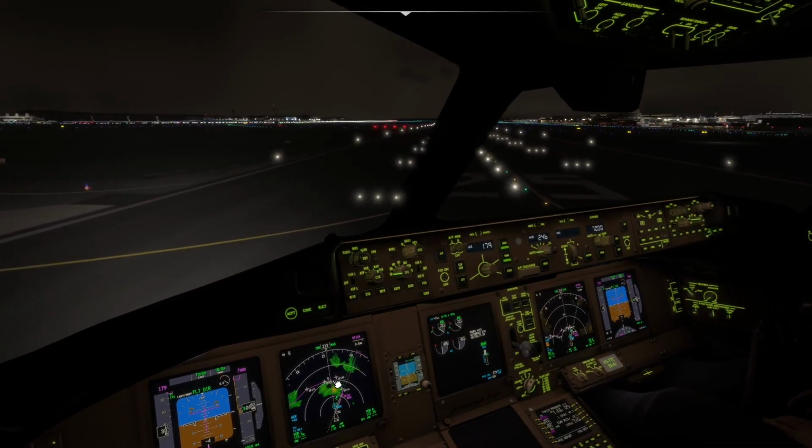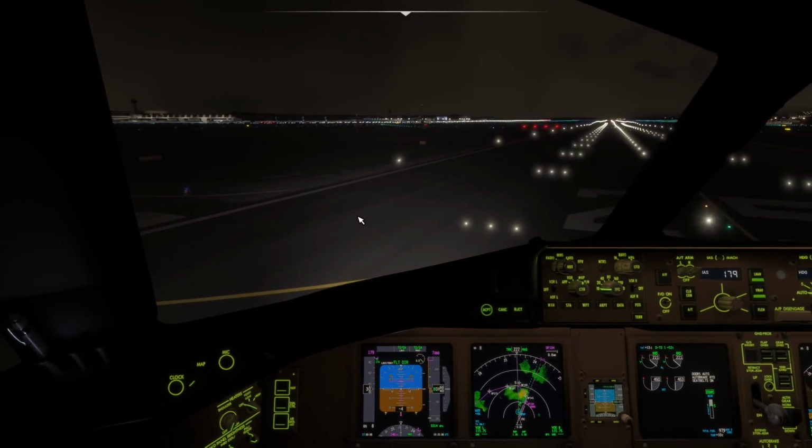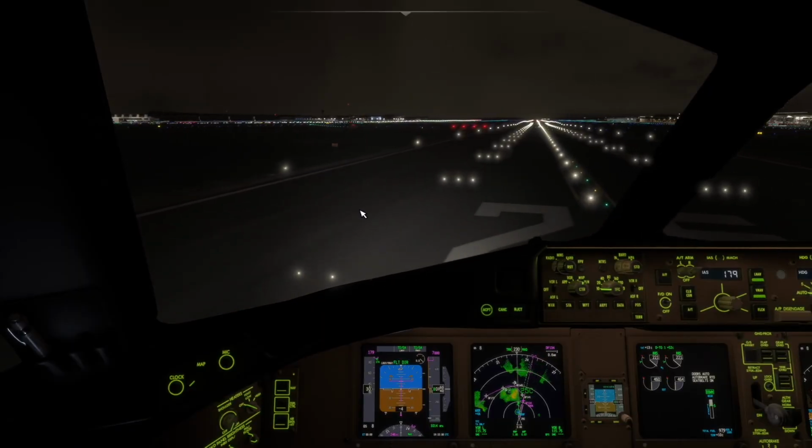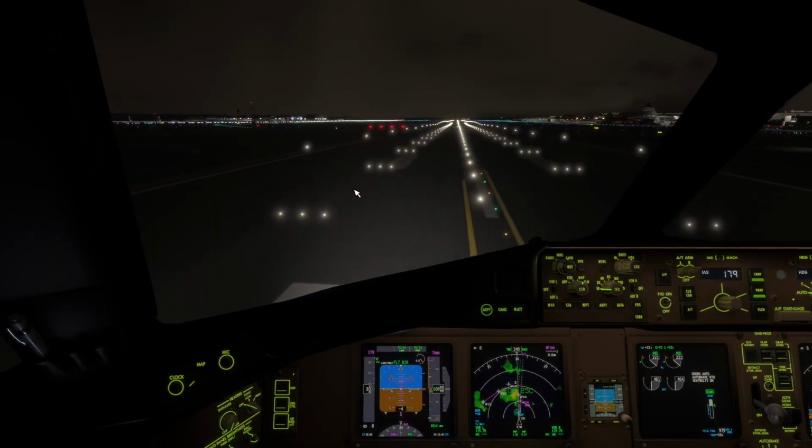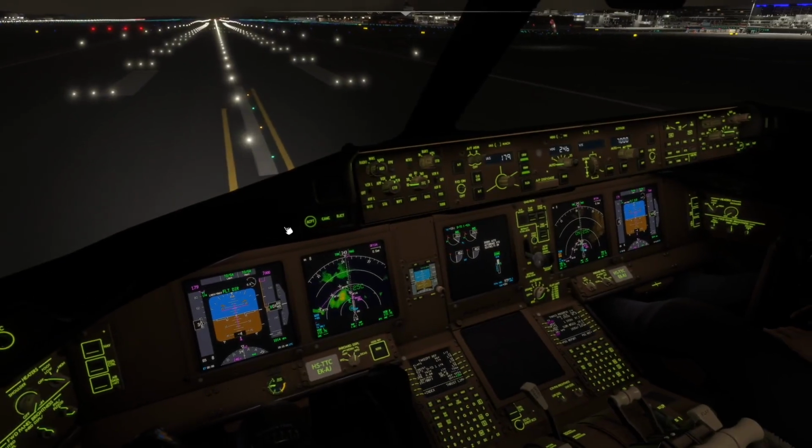Okay, so that rain is moving away, so that's it. On runway 25 center. That is intentional. Okay, timer on.